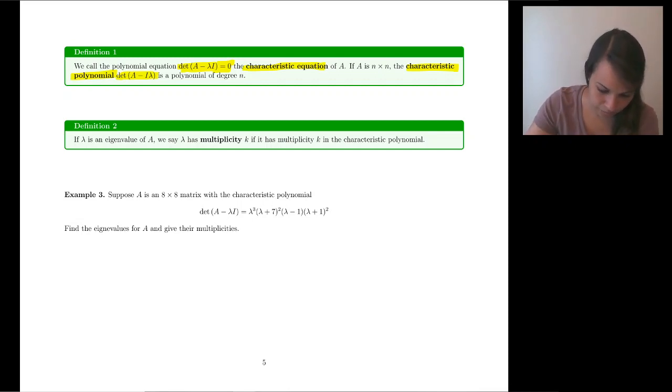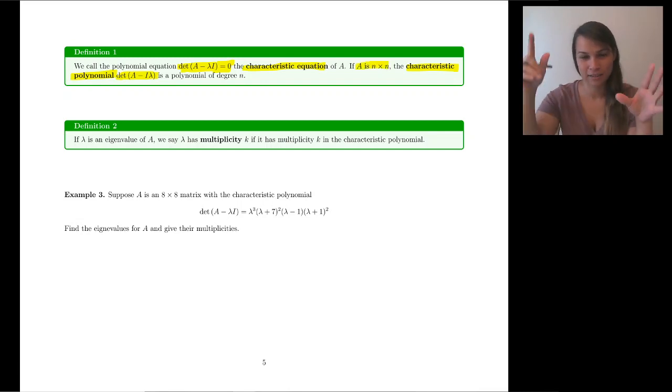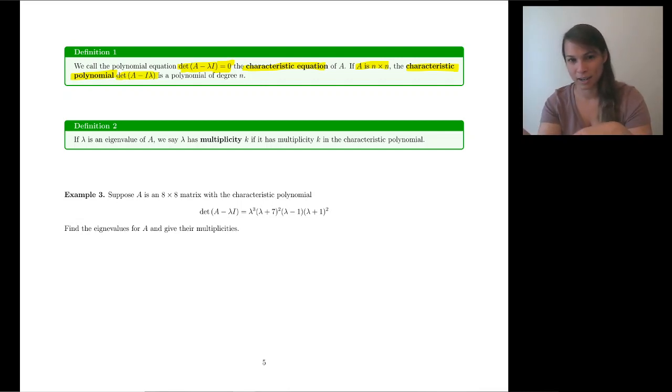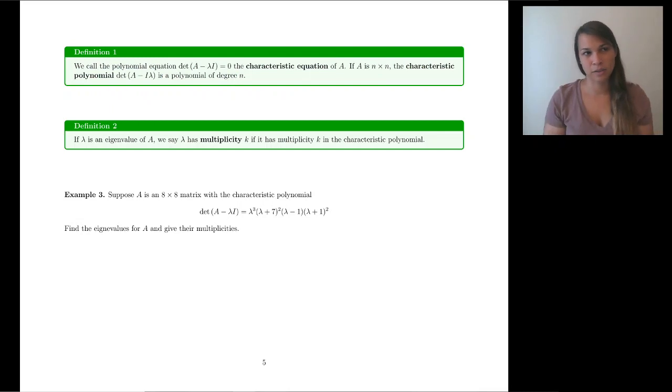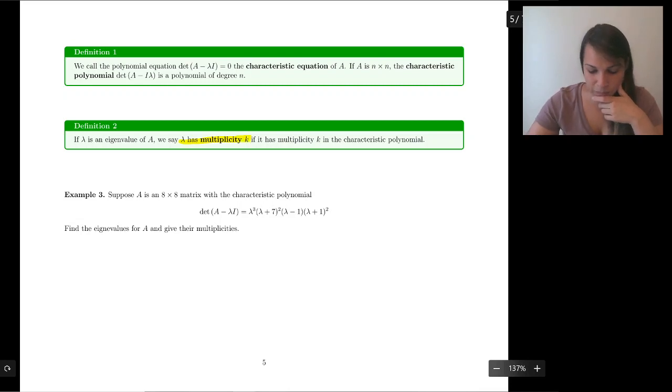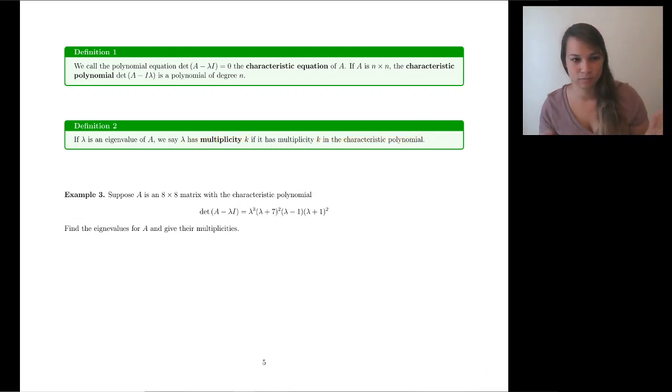You saw that when we took the determinant, we got a polynomial. And then we're going to have as many multiplications as we have entries in A, column and row wise. And that means we're going to end up multiplying lambda together n times. And so you end up with a degree n polynomial, which makes sense because last time A was 3 by 3 and we got a degree 3 polynomial. And that meant we got 3 answers. They weren't unique answers, but we got 3 answers. Okay, so if lambda is an eigenvalue of A, we say lambda has multiplicity k if it has multiplicity k in the characteristic polynomial.